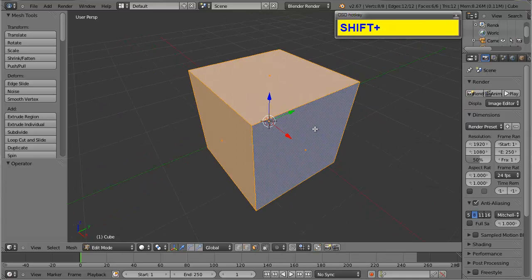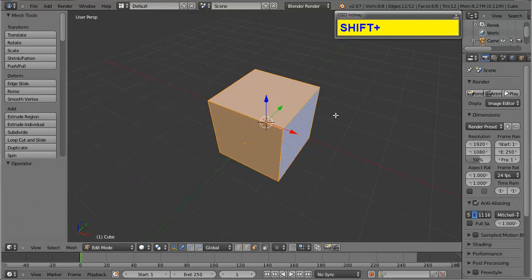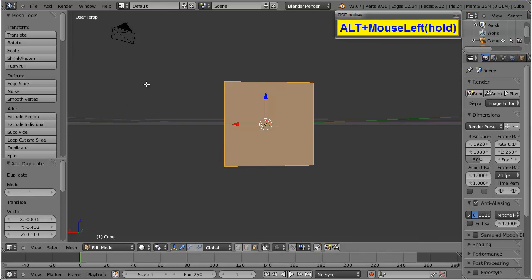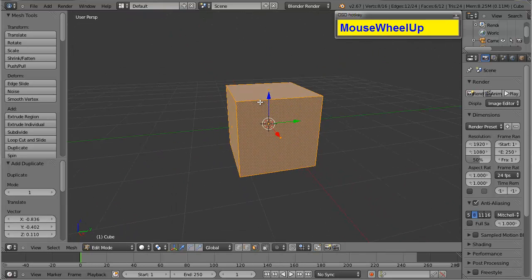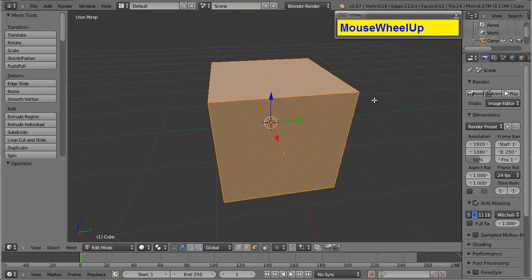Now, okay, that's still the default cube. So I'm going to take a copy by pressing Shift and D. Now I have two cubes here. What I want to do with this second cube is scale it down. I'm going to make it smaller so it's the inside walls of my shed.